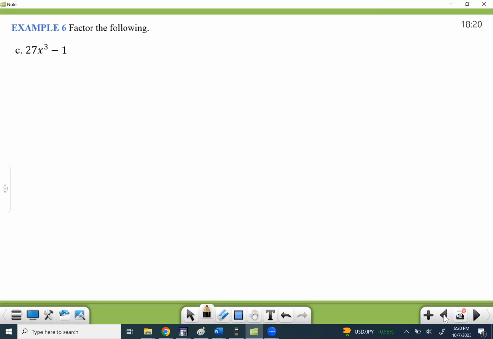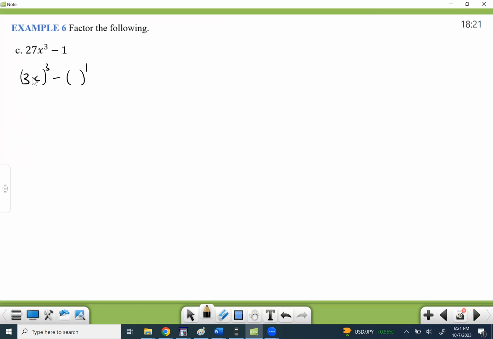Okay, so we're going to rewrite this as something cubed minus something cubed. Now this one's trickier than the others. So we have to write it as something cubed minus something cubed. The cube root of 27 is 3. 3 times 3 times 3 is 27, right? We got 3 times 3, which would get us 9. And if we multiply it by another 3, there's your 27. Okay. All right, so this is going to be 3x then.